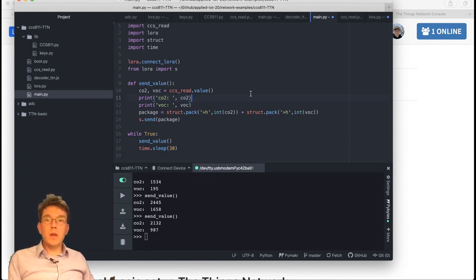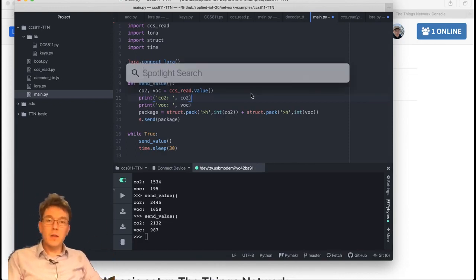So that's the range. If I'm using 1 byte, that's a resolution of 256. So in that case, the range in which I have a value for CO2 is about 6,700.